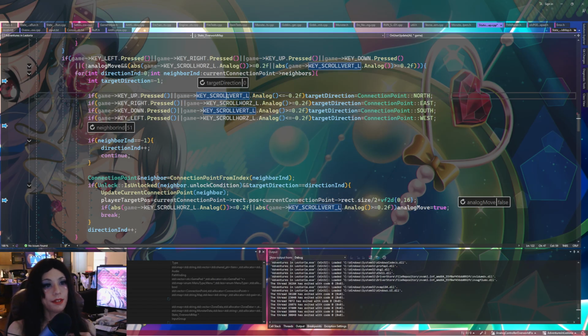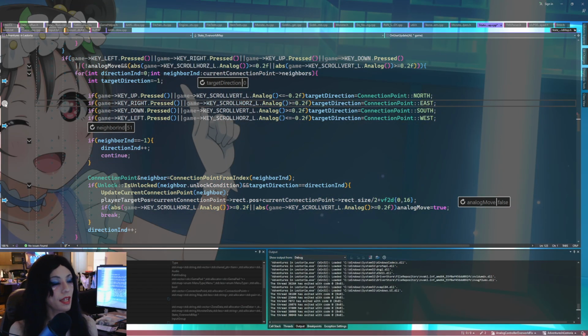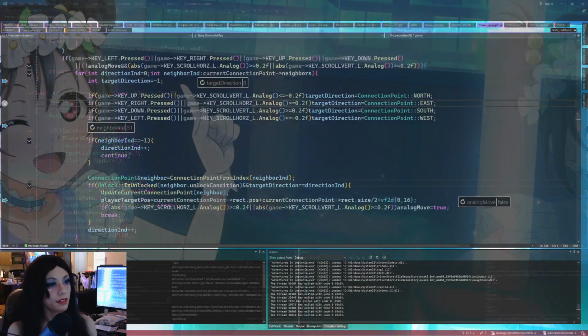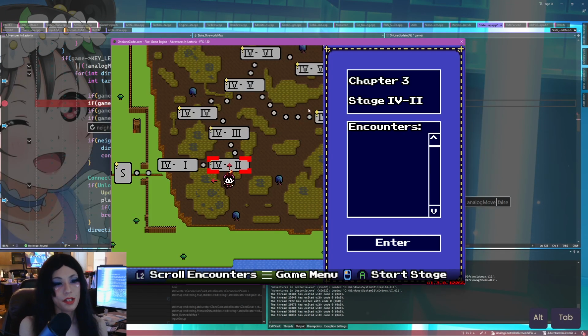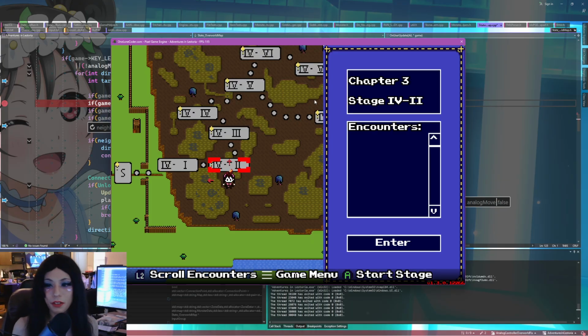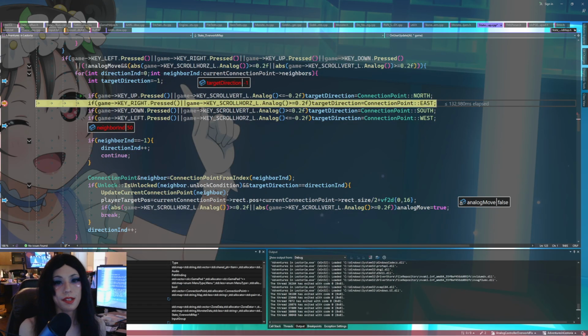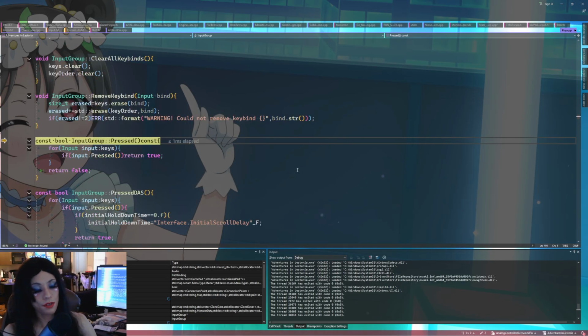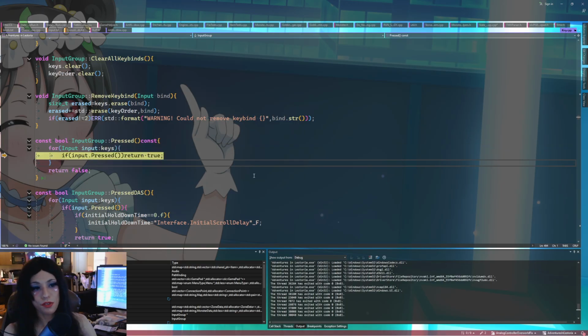Something's not right. Because in order to get up, we're assuming the analog value is returning a value less than -0.2. So we're going to be seeing that now and making sure that's the case. I think this line is supposed to be this line. It's just the source file has been modified. So yes, this is the line. We're going to go in and we're going to assume that this returns false, even if we iterate through all the keys.